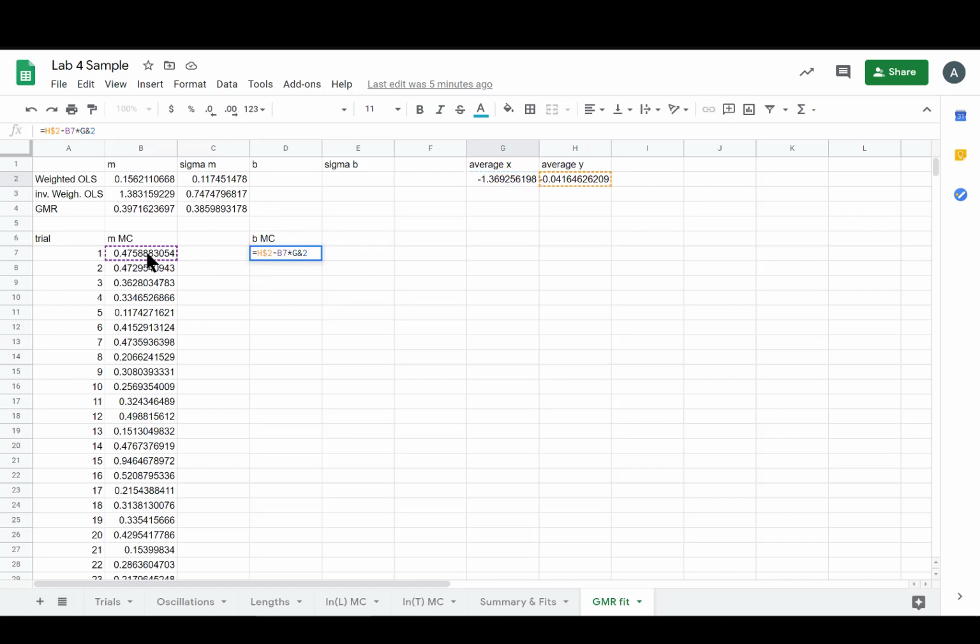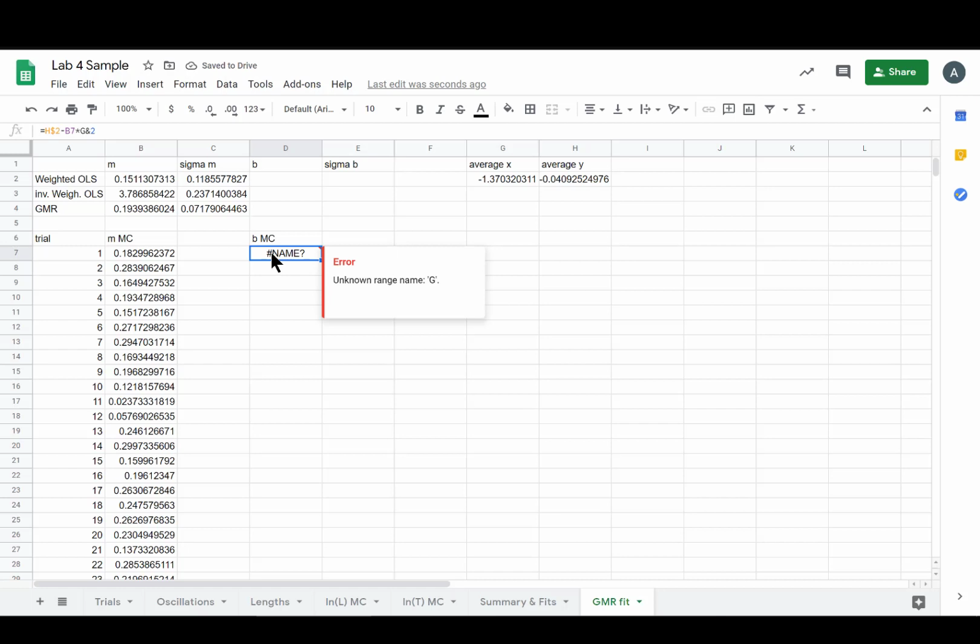We're going to find B for each of these individual M's. And then we can take an average and a standard deviation. And we'll come out with B and an uncertainty on B. So instead of using any norm inverse things here, we're just going to use each respective slope, because each respective slope is pulling from the normal distribution. So this is how we're going to do it. This is our formula. Bang, enter.